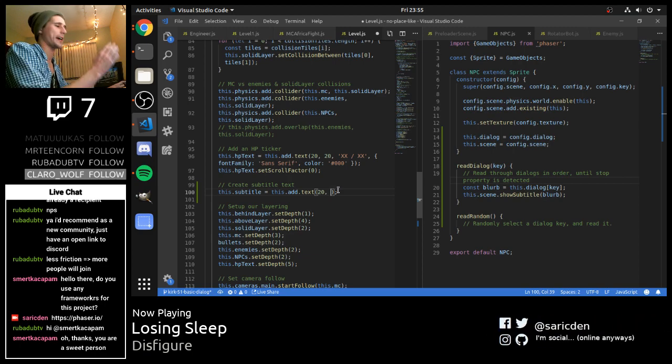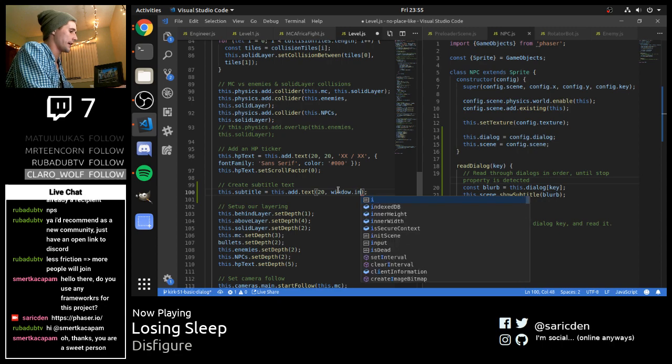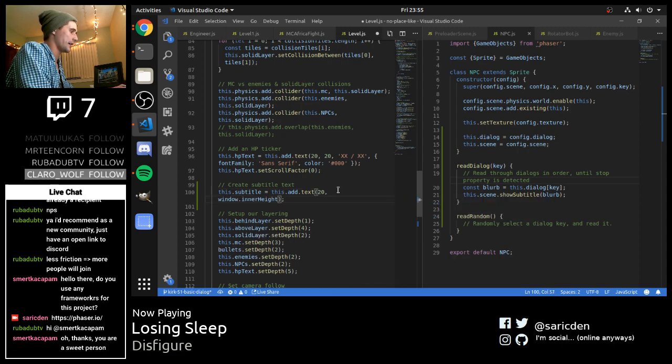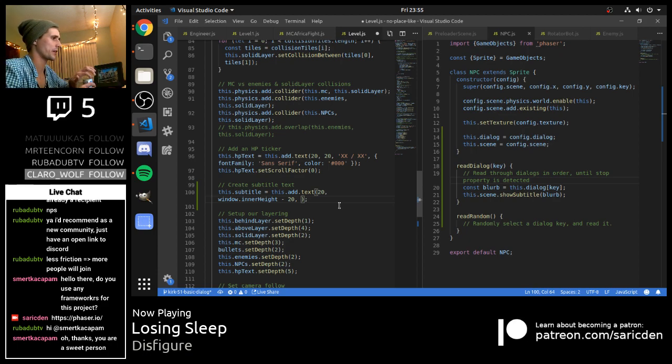So it's 20 on the X-axis, but the Y-axis is actually going to be window dot inner height minus 20, which means it's going to be 20 from the bottom of the screen. It's effectively the same thing as using the bottom CSS property, if any of you are familiar and like to write in CSS. I do. CSS is fun.